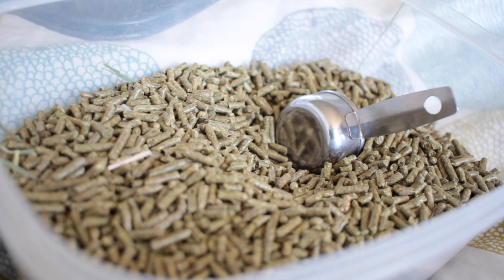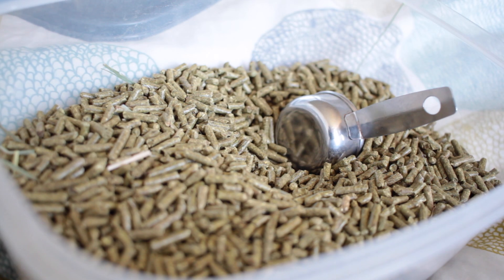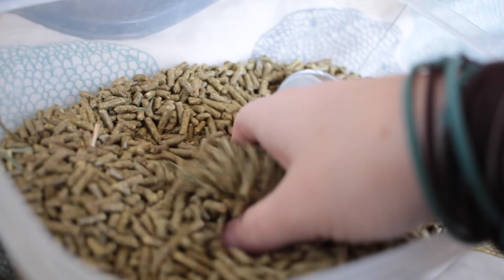Some people feed unlimited and their bunny does fine with it, but for some rabbits you may have to limit it down to half a cup a day. There are tons of alfalfa pellets out there since it's the most common. If you want a more high quality one I would get Oxbow. Just make sure your pellets do not have any other stuff in them besides the pellets.